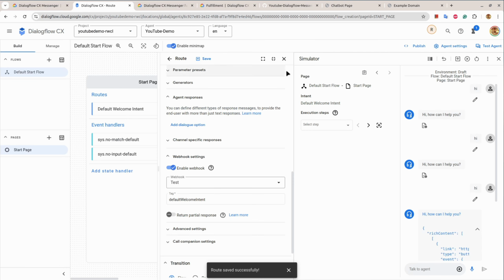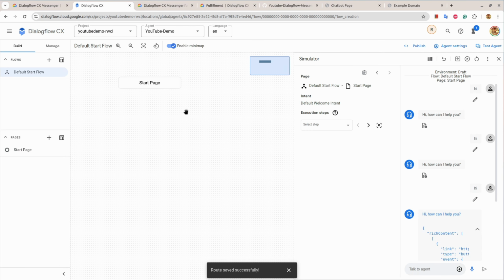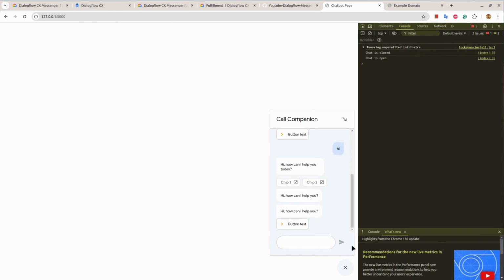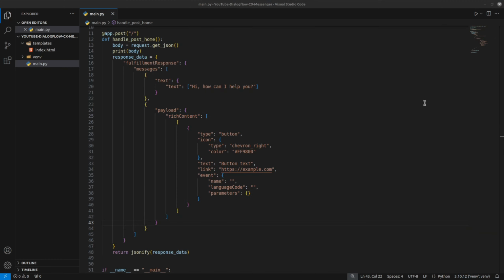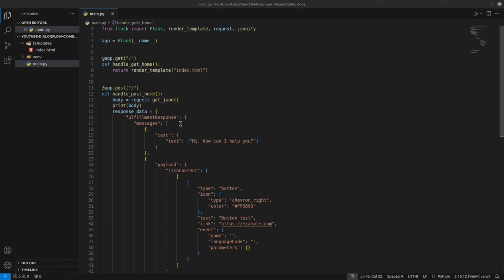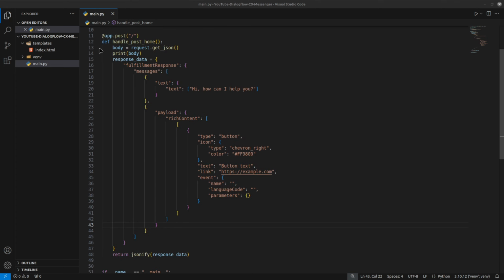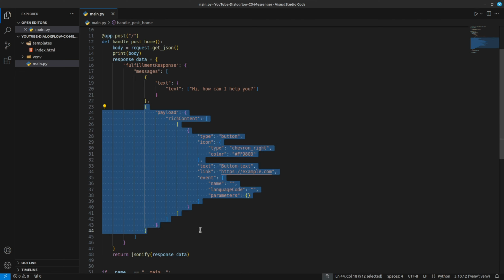So what happens is that you create your Dialogflow agent, and the same agent is connected to your website, and you can manage the backend of the agent very easily. Create a webhook, manage the webhook for different tags, and send different responses from your webhook.